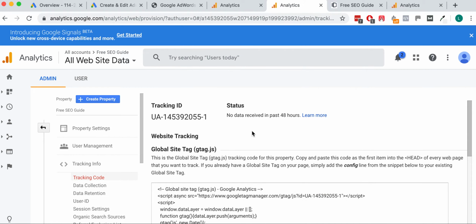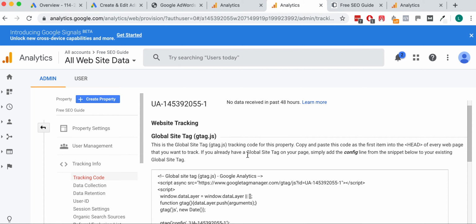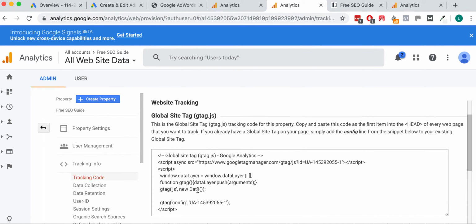Okay, so we're in Google Analytics, and what you need to do now, and if you don't know how to do this, I recommend going into YouTube and looking at the videos there on how to insert this tracking ID, this code, into your website and assign it to specific pages. And you can also assign these tracking codes to specific goals on your website. This is a whole different technical skill that is sort of beyond the remit of this course, but there are loads of videos on YouTube that can help you do this.